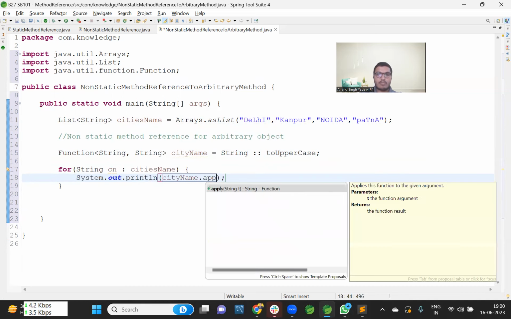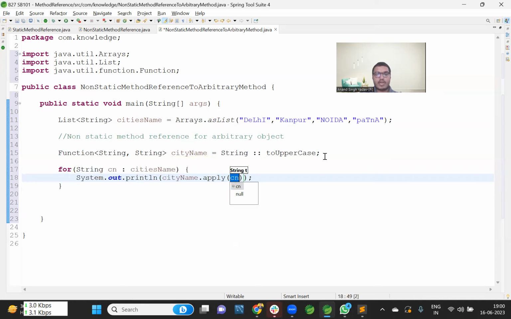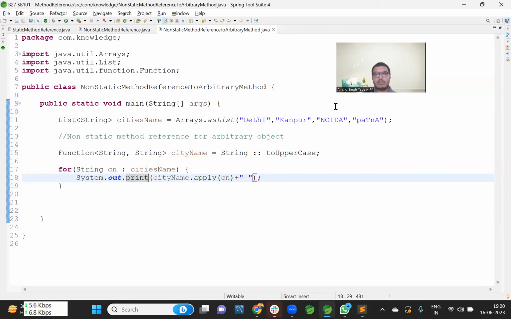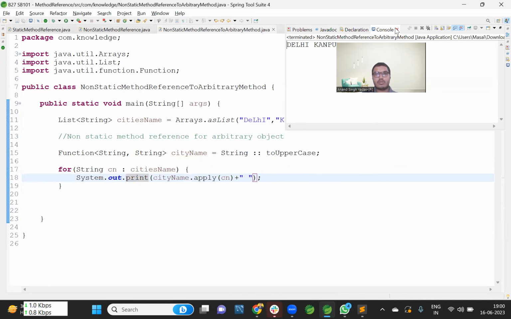Every time, I give each and every city name one by one to the apply method, which is the method of the functional interface. If I print it, see the result: Delhi, Kanpur.